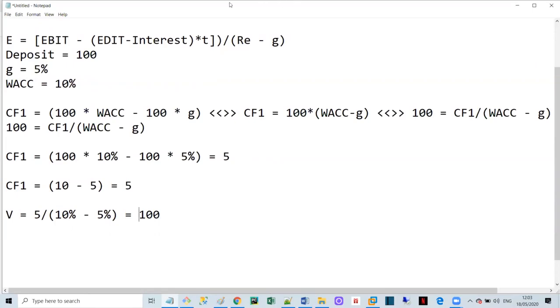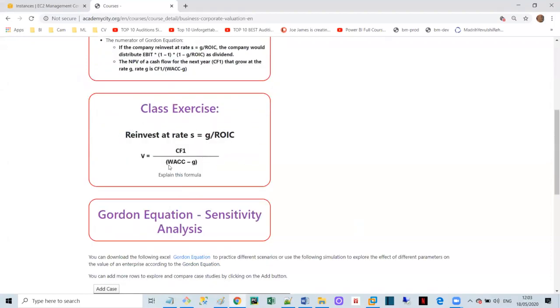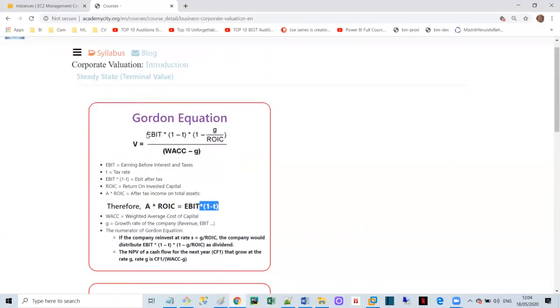So why is it really crucial? Because if you look at the equation, you see we have V over this amount. I'll come back to this amount in a second, okay? But let's look at the bottom, at this part. If I have a cash flow in the first period, if I want to know the value of it, the way to do it is to take that cash flow and divide by the WACC minus G, that's that value, okay? So far, we focused only on the numerator. We talked about this part. I'm coming back to this one in a second, but that's the reinvestment that I have to make. But if I have a cash flow, okay, I'm telling you the first payment will be 5 in the first year, then if the WACC is 10 and the G is 5, the value will be 100.